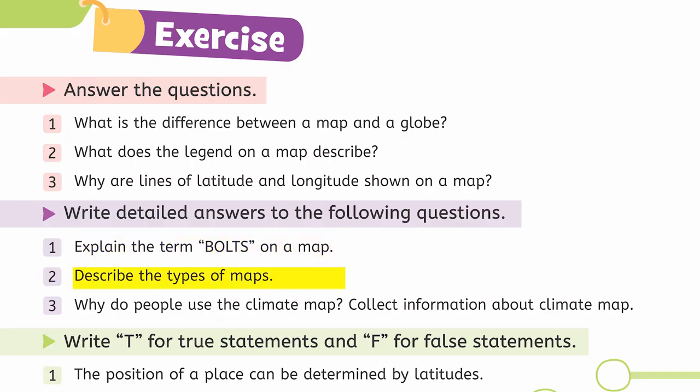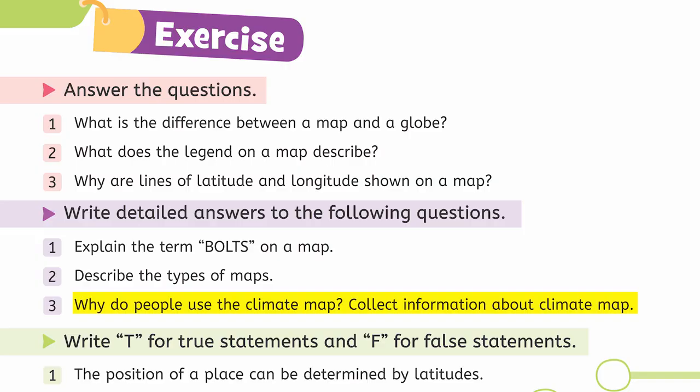Next is: describe the types of maps. There are many types of maps such as political map. This map tells us about national and international boundaries. Weather map. A weather map tells us weather conditions of a specific area. Tourist map. These maps are made for tourists. They contain details of tourist spots. Topographic map. This is a detailed map of a specific area. It contains every single detail of this area like roads, rivers, railway lines, hills, canals, villages, towns, etc. Road map. This is the map of roads, highways and railway lines.